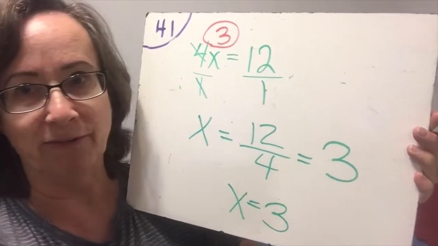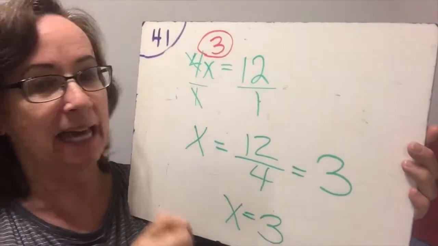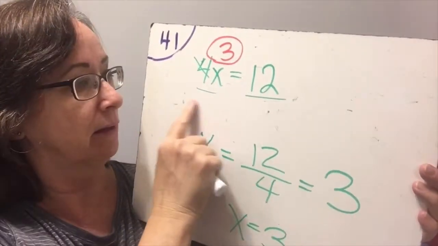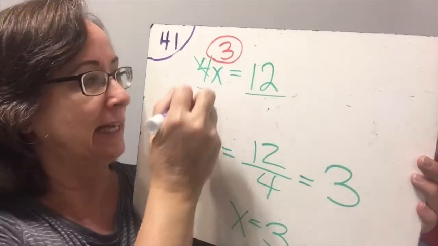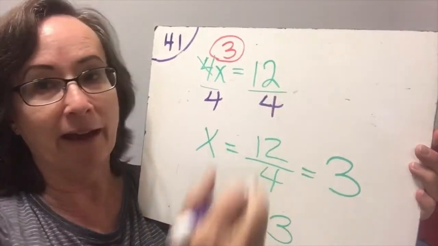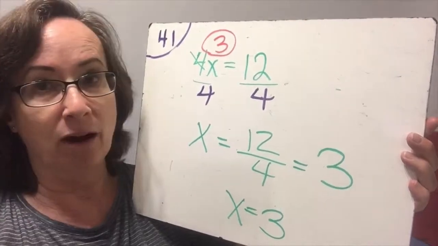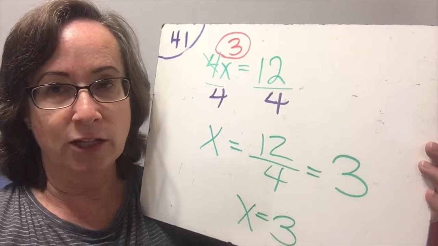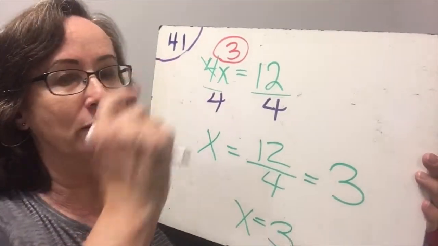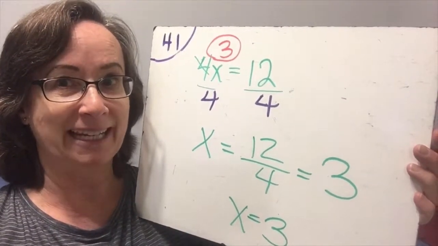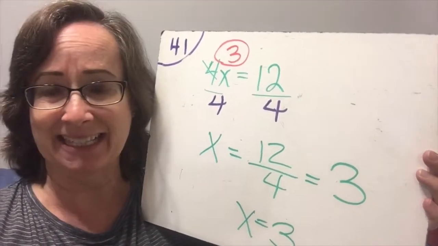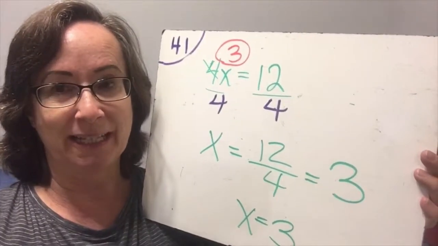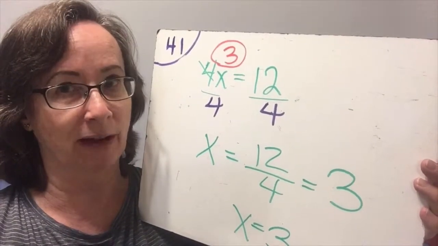Okay, well, now while we're looking at this, let's make a little extension here. Would it matter even one little bit if instead of multiplying by 1/4, what if I just divided both sides by 4? Now division is the same thing as multiplication by the reciprocal. So when you're thinking how to get rid of the 4, you can divide each side by 4 because that's exactly the same as multiplying each side by the reciprocal of 4, because the reciprocal is 1/4, which is 1 divided by 4.